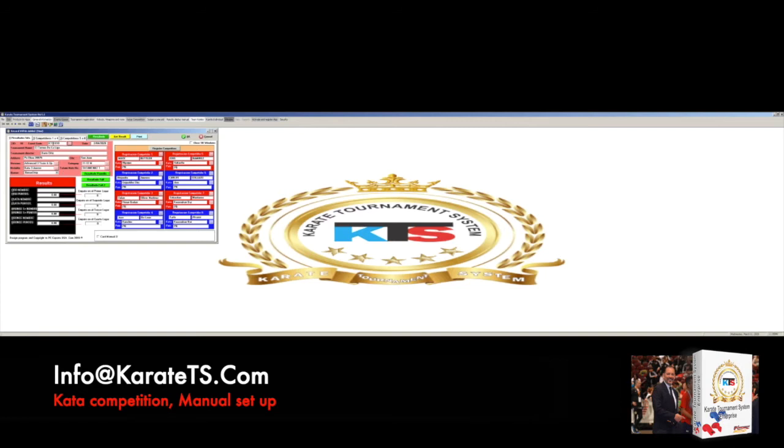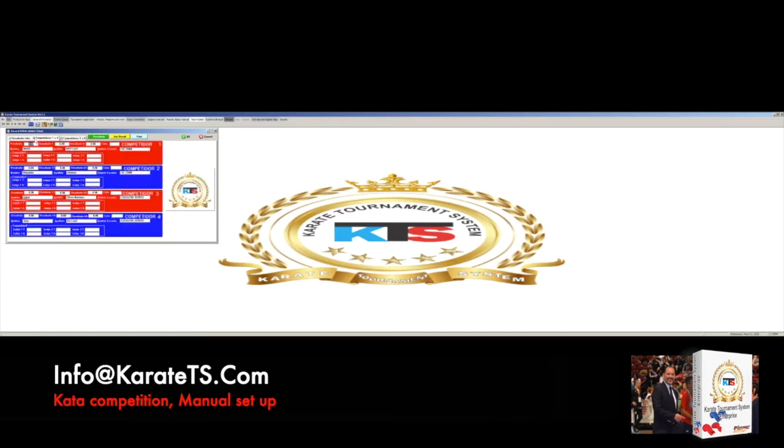In the manual way of doing it, all I would do is go to the second tab, and let's say the judges have this small board, right? And they write on that board the scores, and they say T 7.3, where T stands for technical, and A stands for athletics.